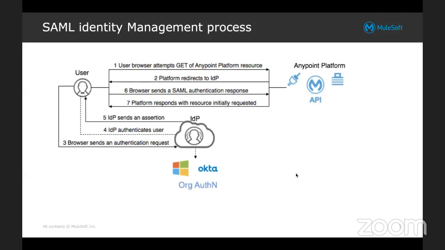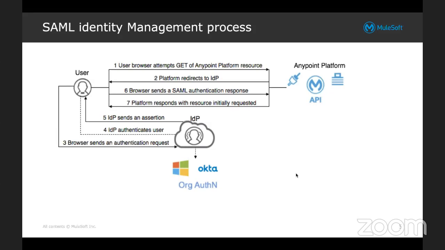Here in this slide, you can see the steps involved for a user to request access to resources from Anypoint Platform. The first step is that the user's browser attempts to access the resource from the platform, and the platform redirects to the IDP, where the browser sends an authentication request.